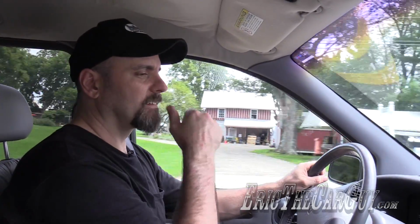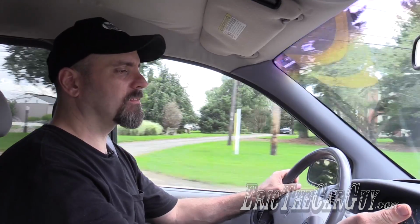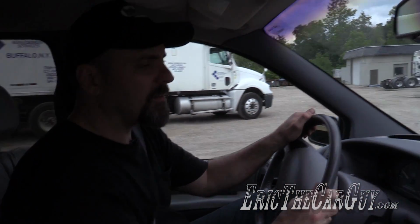I need an AC recovery machine is what I need. I've gotta do it right. So I gotta recover what's in here, start over. I'm about done with that. As soon as we turned on the rear AC, the temperature starts coming down considerably. In fact, it went down about 10 degrees just by turning it on back there. That's interesting. But it is much cooler. In fact, now it's down below 60. Now we're at 55. Okay, well, I may be able to live with this.